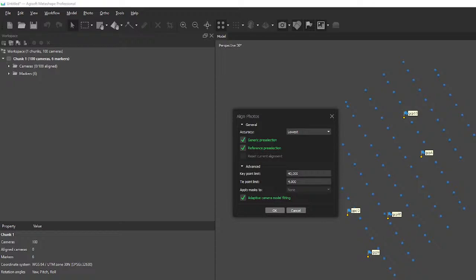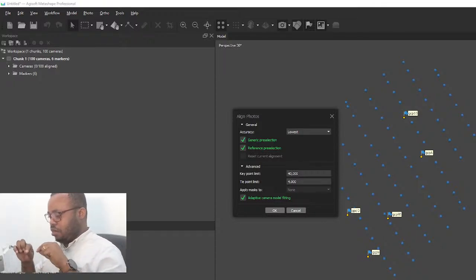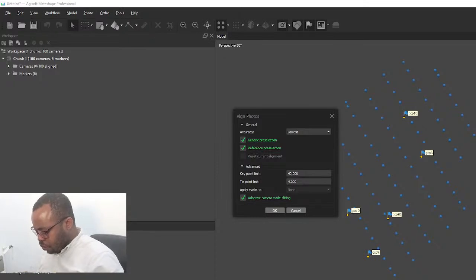Now, what happened is that the drone images, which were taken at different intervals, tend to have similar features within these two images. And in order for us to stitch these two images together, we need to select points from image A and points from that of image B.